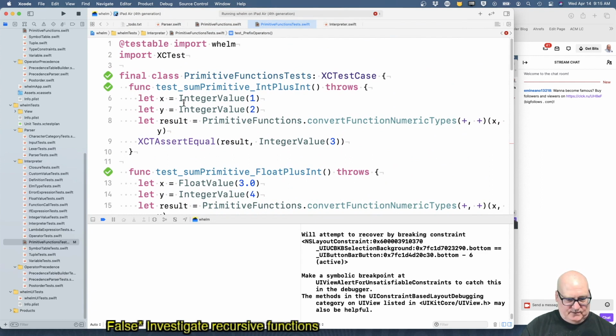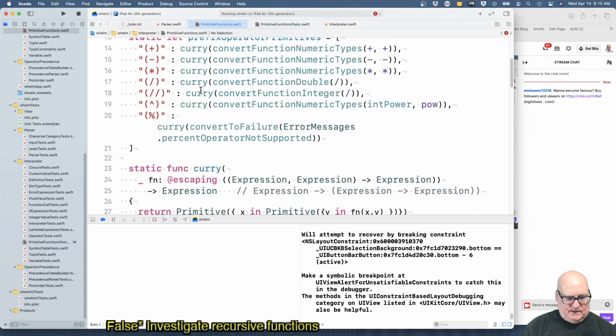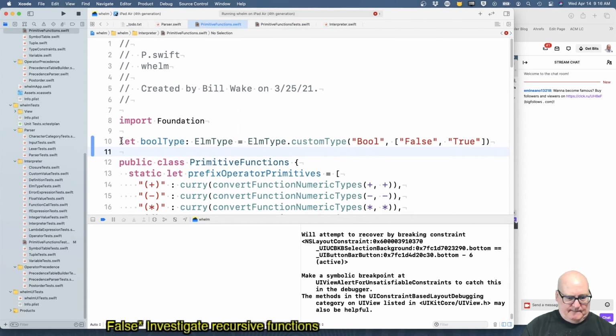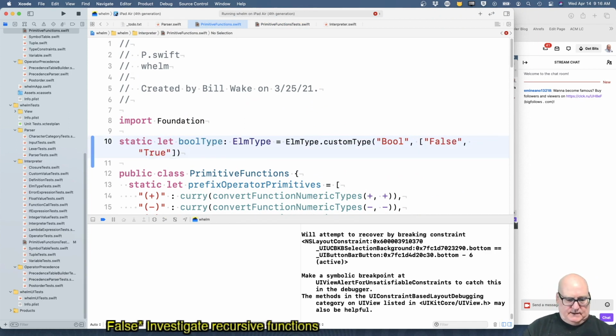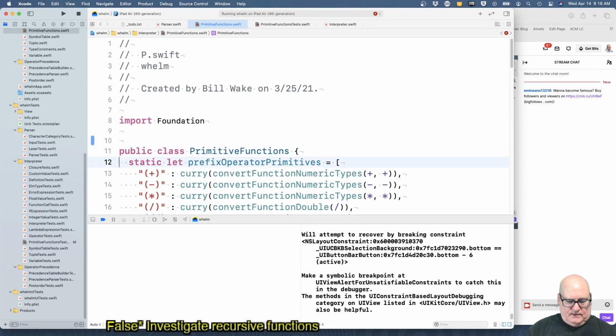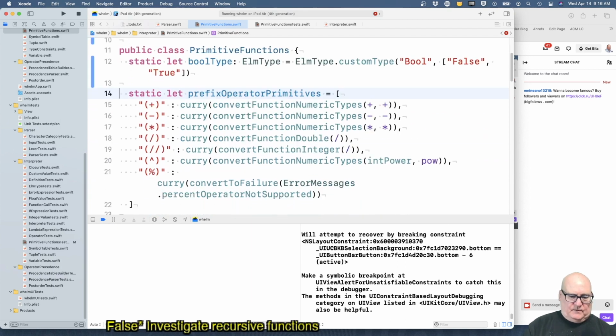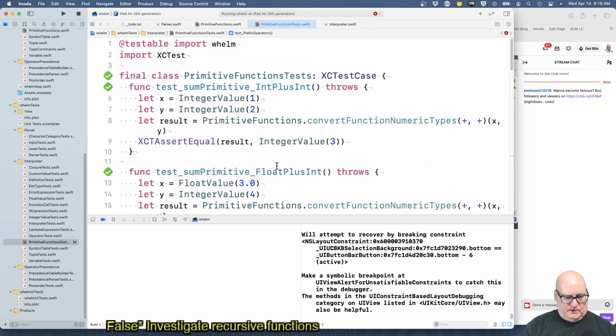That'd be a great name for it. Can I do this static? I'm going to put it in primitive functions for now. Okay, so this should be primitive functions.bool type.